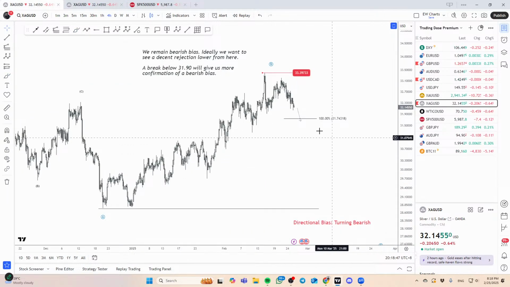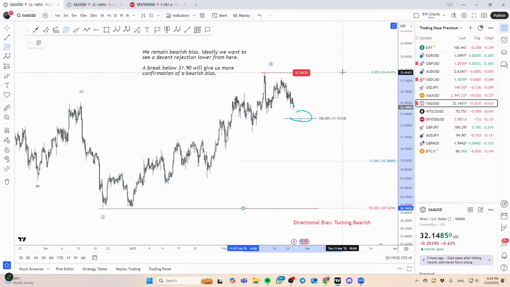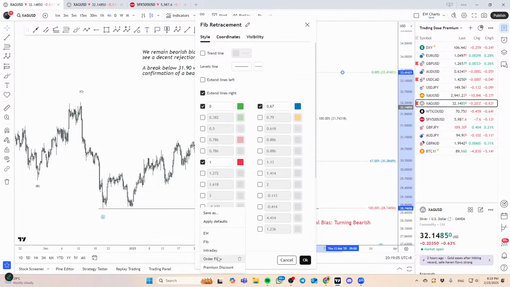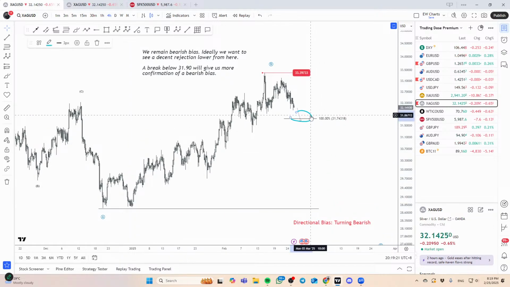Okay, as I mentioned, you can go for extended targets, like extended target 1, extended target 2, right? So you might have the initial take profit as TP1. You can take a simple swing high, swing low measurement, somewhere around 50% would potentially present your second target. Somewhere around $31 can be a TP2, and then you can just have your remaining target where that previous swing low is. Okay, so again, a simple trade based on short term.